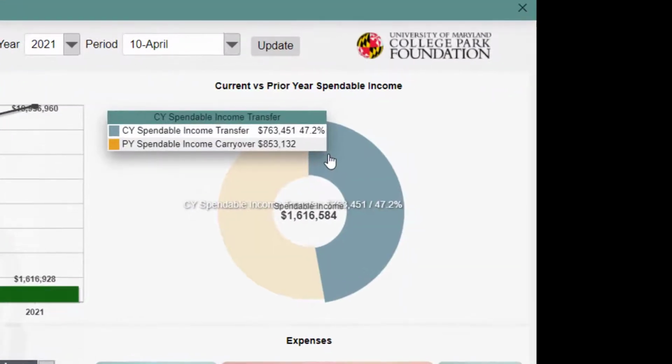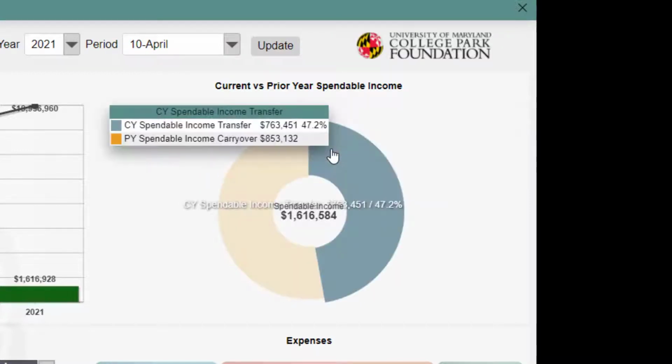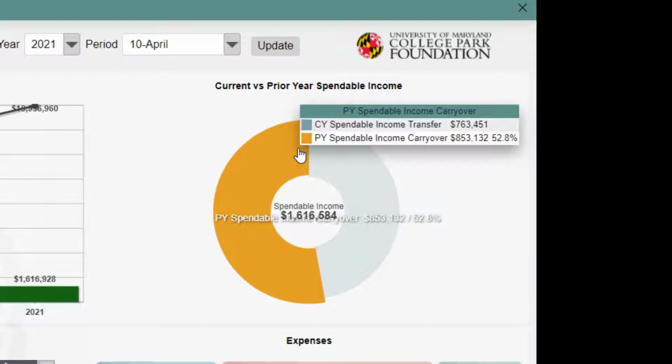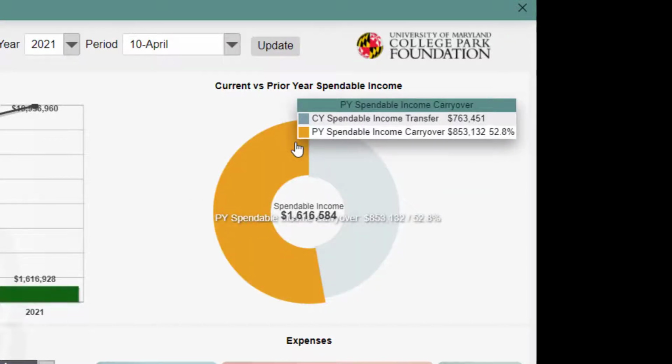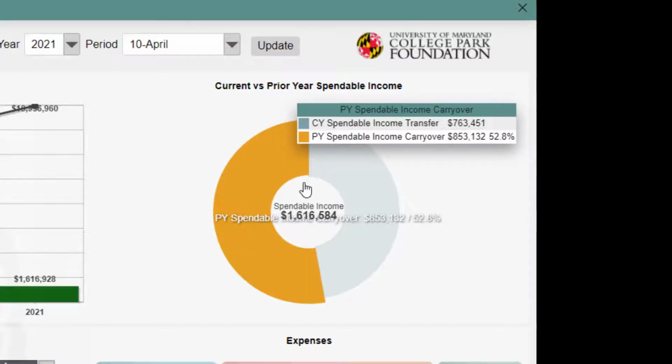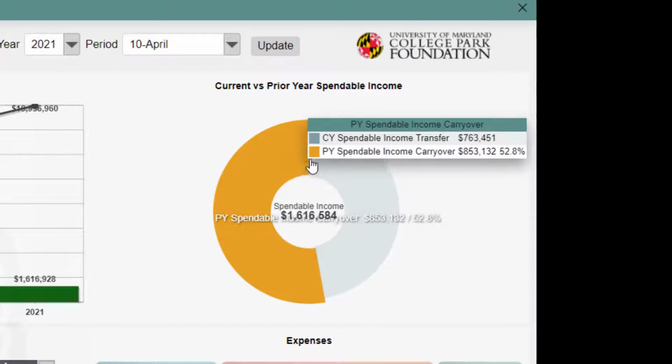To the top right here, what we wanted to do was parse out the current versus the prior year spendable income allocations, because it's important, depending on the foundation, the rules surrounding spending prior year income allocation within the current year as soon as possible, and what carry forward allowance they grant based upon a different type of project or the foundation. These are coming straight from the different foundations. If I click down, I can see my CY is the current year, PY being prior year, and in the middle is the $1.6 million spendable income.